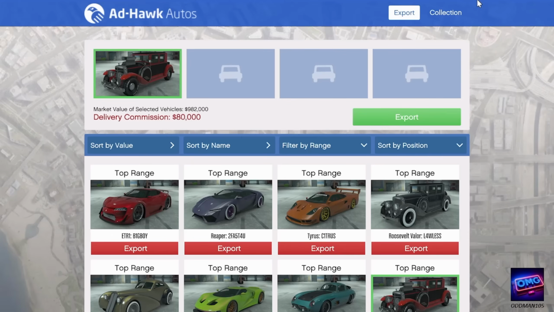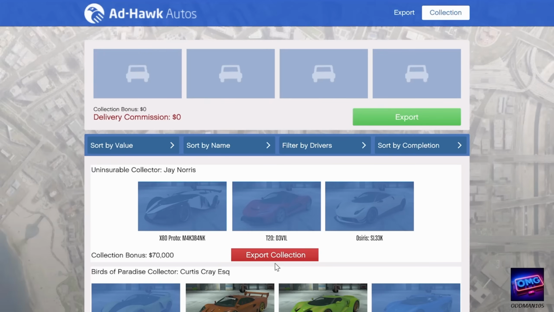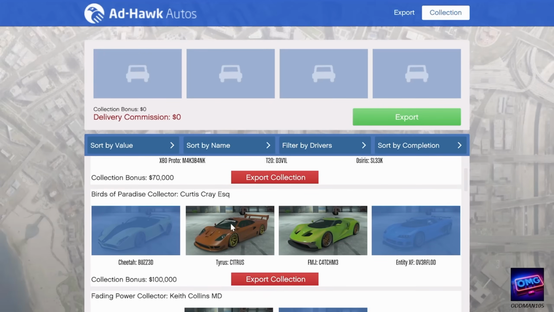Now, you also have the option of selling collections of vehicles. So let's go to collections. Now, collections are basically multiple vehicles that are being sold to a single buyer, and the number of vehicles in the collection will determine your overall collection bonus. So in other words, the more vehicles that you have in a collection, the higher your collection bonus, as you can see here. Now, any vehicles that are grayed out means that those vehicles are not in stock and you haven't sourced them, and you can only sell complete collections of vehicles.